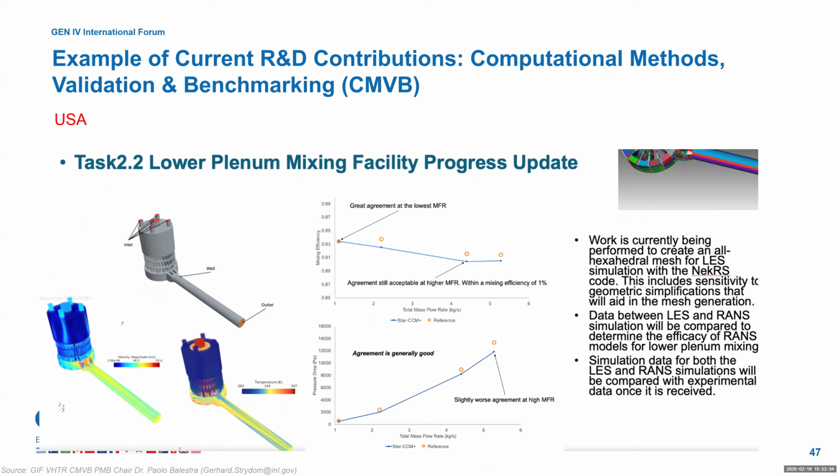Right, and then the final example I have here is from our computational methods validation and benchmarking group, CMVB. As the name says, this is all about code development, code validation, and so forth. Here's an example of task 2.2. One of our contributions there is looking back at the HTR-10 outlet plenum mixing. This is a challenging problem. These outlet plenums in the pebble bed reactors are pretty complex. So the CFD approach is important, how you model this, what assumptions are made between, for example, LES and RANS. If you're a CFD person, you would recognize the acronyms. The idea is that collaboratively, the other partners and we work on the benchmark, and we start comparing results at some point.